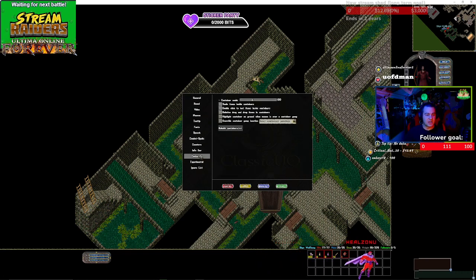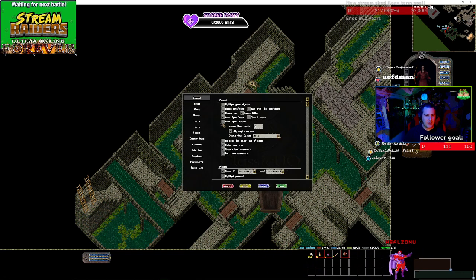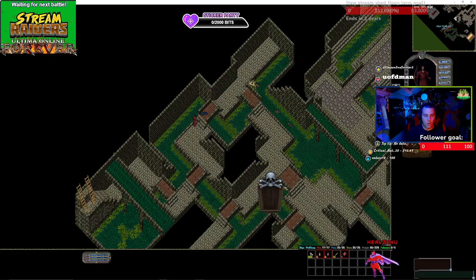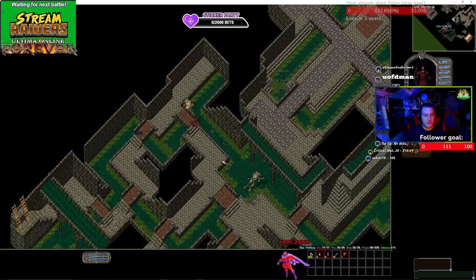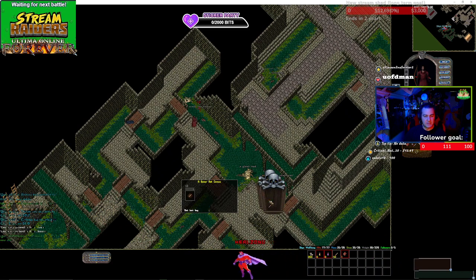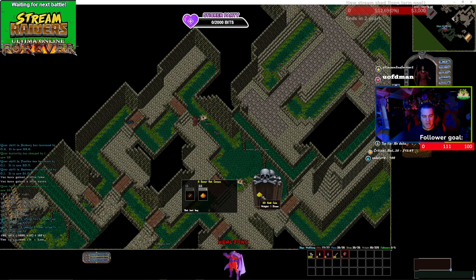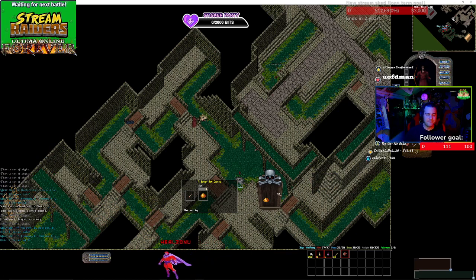But if you go into your containers in your options menu and then set it for double click to loot items inside container, what that will do is once you've opened up a corpse, you can actually just double click the items in the bag. They're over a ledge, so I can't technically grab them right now, but that will allow you to grab the items in the corpse without having to click and drag them.